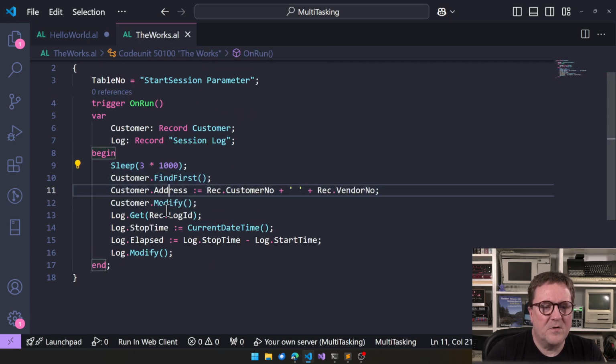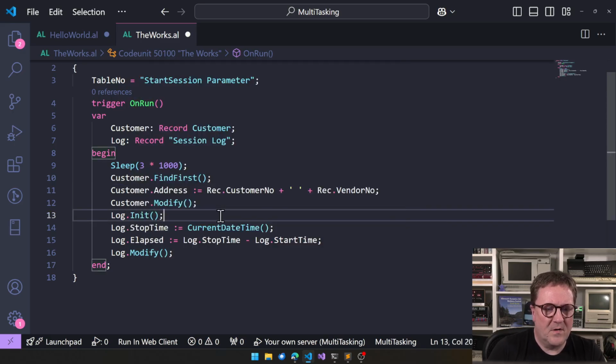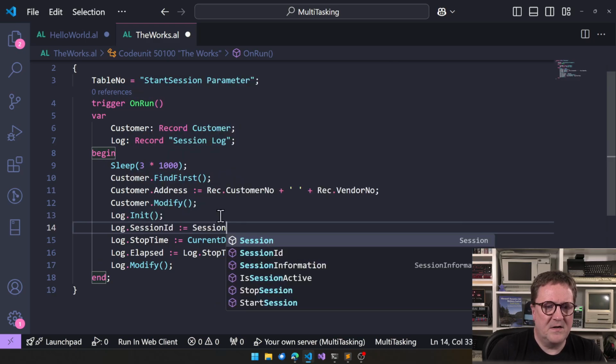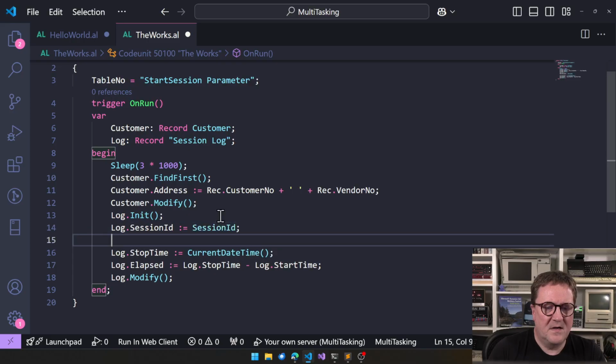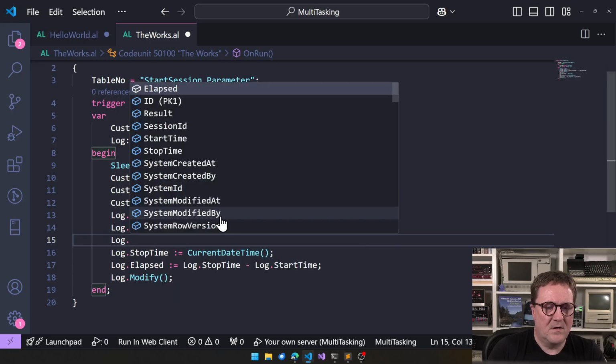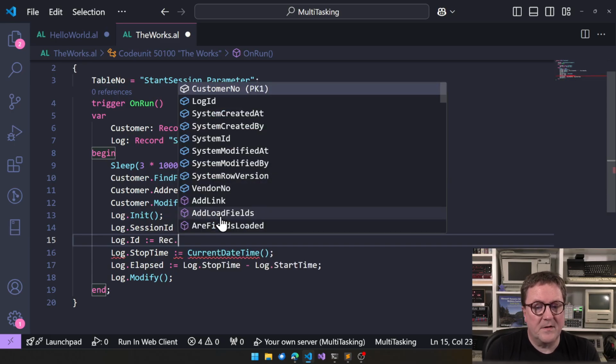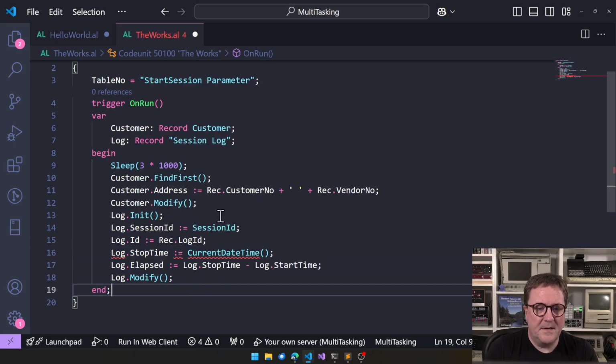So now we go back here, and instead we go log init, and then we go log session ID equals session ID. We go log ID equal parm.log. It's rec dot log ID.